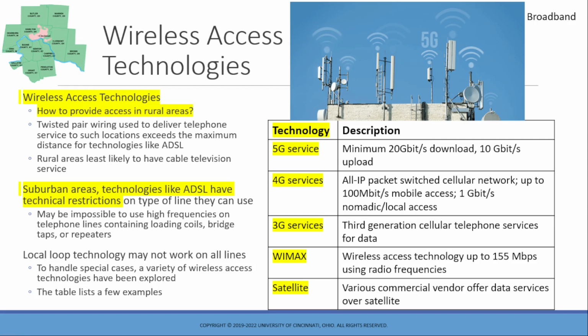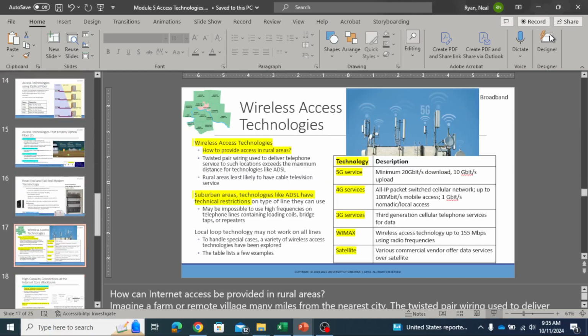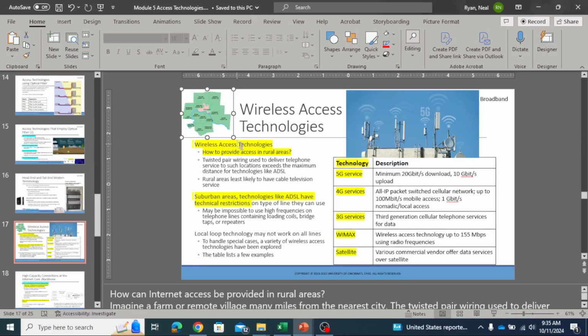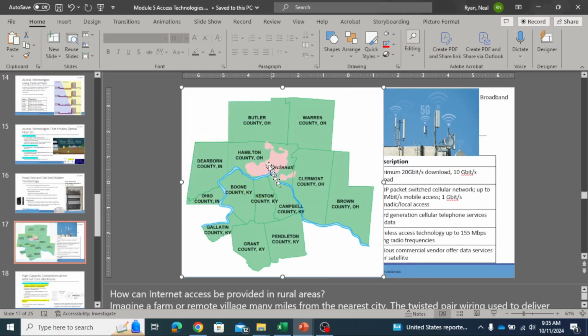Besides the cable, we also have a broadband technology that falls under the wireless category. So, let's just say for a second, let's take a look at the map here. Here's Hamilton County, and if you live anywhere in Hamilton County, or maybe even on the fringes of Butler, Warren, or Clermont, these are all really developed areas where there's a lot of people, and they've put broadband technologies around here. But what if you lived on the fringe of Clermont or even Brown County? A lot of farmland, not as many people.